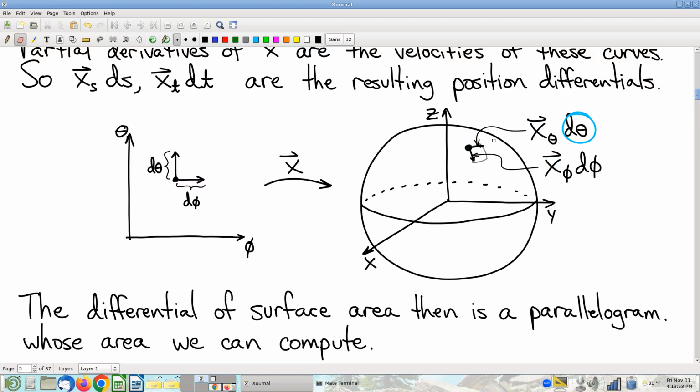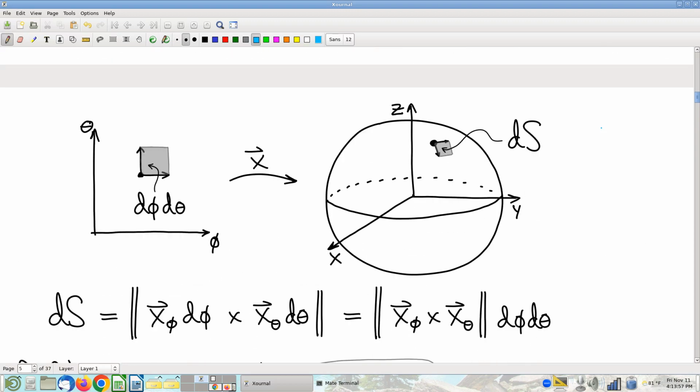So now redrawing the picture. Here we go. Now I'm going to observe, well, if that input change corresponds to that vector, and if this input change analogously corresponds to that vector, then I'm all set up to talk about the relationship between this area, ds, versus this area, d phi d theta. Right? Because this area, d phi d theta, it's just d phi times d theta. It's a rectangle, and this is d phi, and that's d theta, so, rectangles and all.